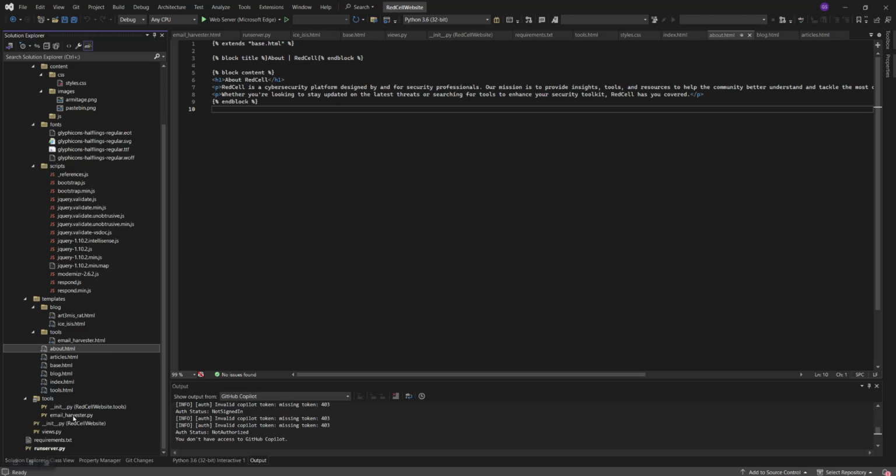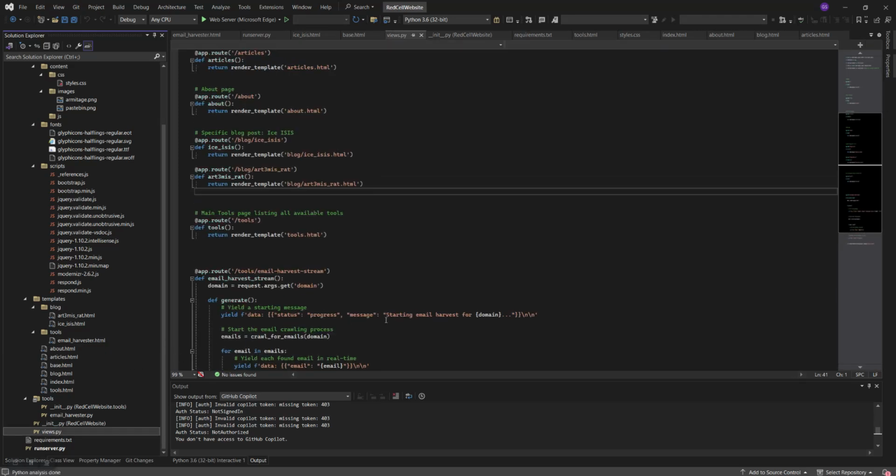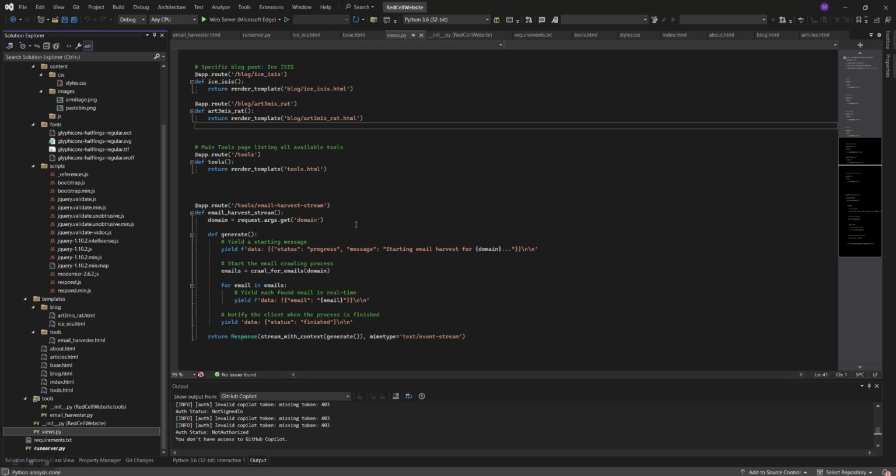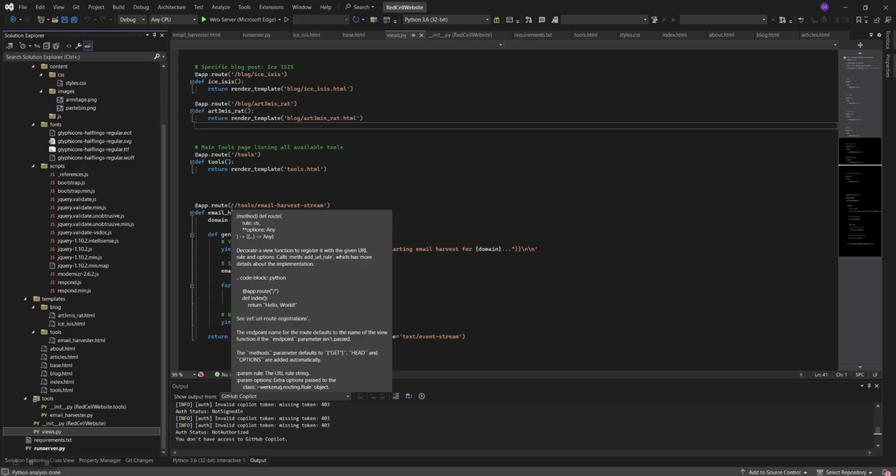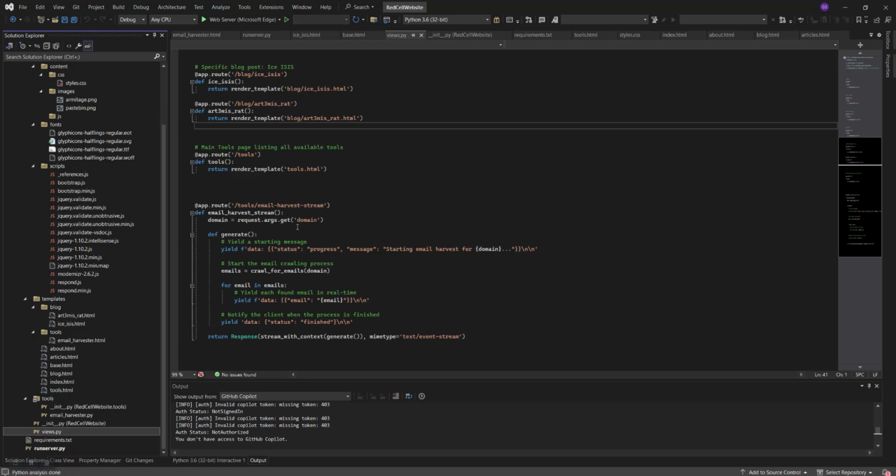What's really important in Python web applications is these views. This enables our link redirects and stuff like that. So it's some of how the logic in the web page is handled. For instance, if you click the articles page, it'll route you to the articles.html file, etc. And for the more complex things like the email harvester, which hasn't been totally built yet, there's some logic and some functions as a part of that.